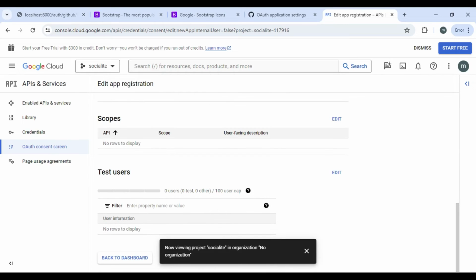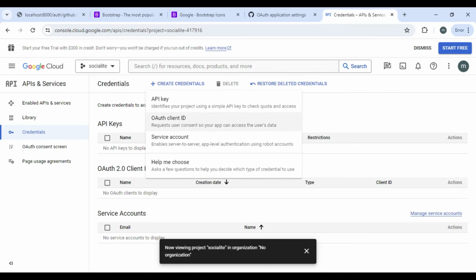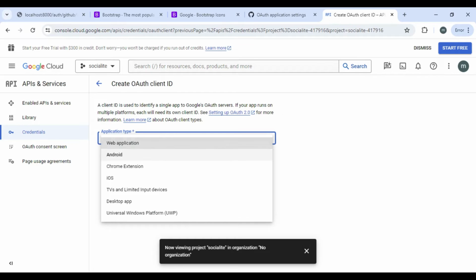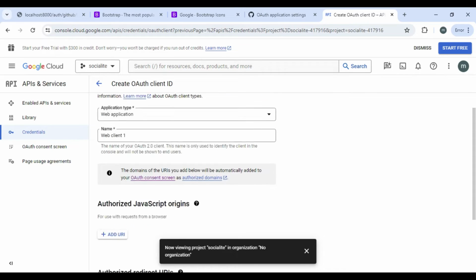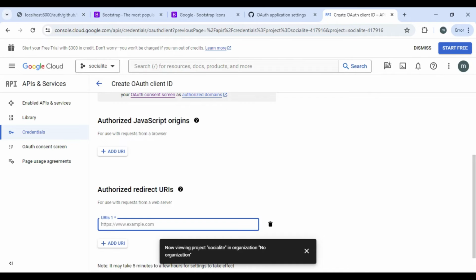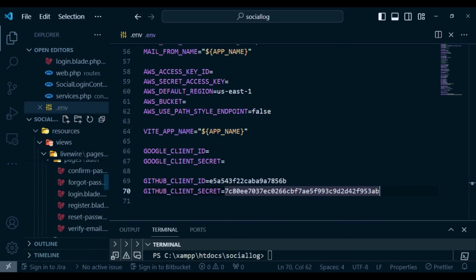That is okay. I want us to click on credentials. And I want us to create credentials. And what we need is OAuth client ID. After that, we are going to select the application type. And in this case, what we are working with is a web application. And then for the redirect URLs, we can copy what we have again in app services.